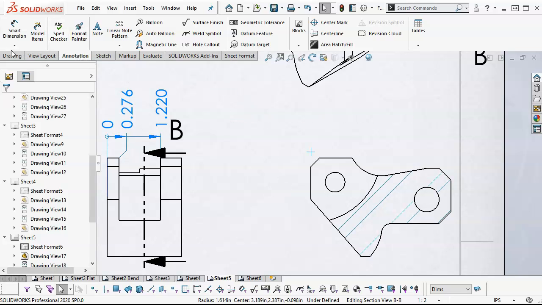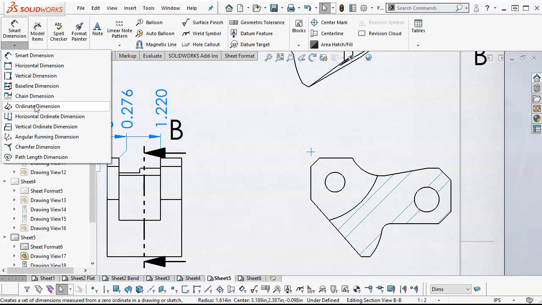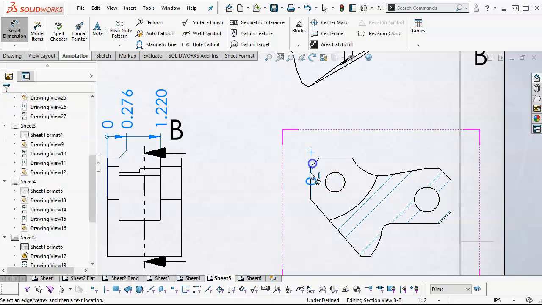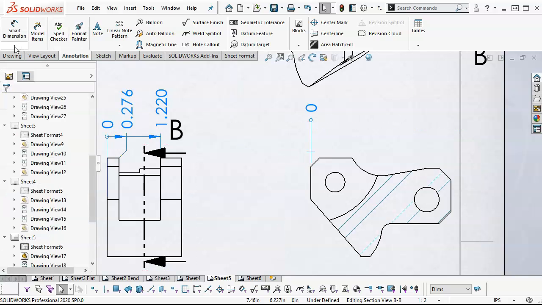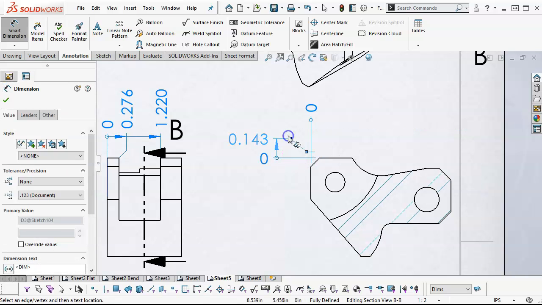So from our ordinate, if we're going to stay with that, I really don't see a point in setting that to 0, but let's go ahead and see what it gets. Goes through the center, and we'll go ahead and hit OK. So I'm always kind of thinking, is that going to make it easier to read or more confusing? So not entirely sure at this point.